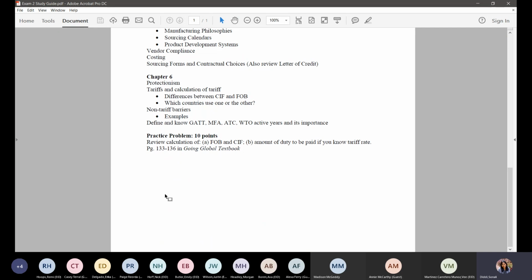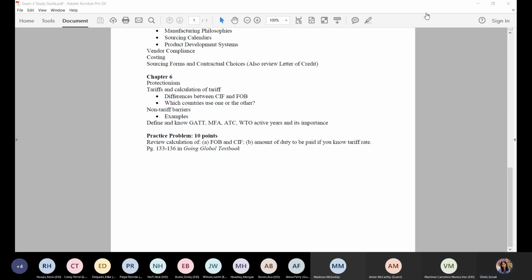Yeah, so I think this chapter is pretty simple, I would say, in terms of understanding. You would want to focus a lot on chapter 5, which is the whole evolution of trade and different aspects of different organizations which came into effect and that affected the global textile and apparel industry. So, any questions?